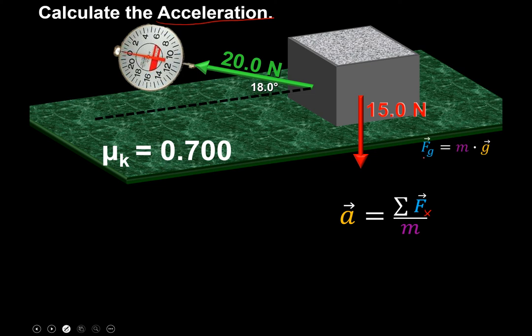So our force of gravity is mass times acceleration due to gravity. Our force of gravity is 15, but we need to figure out the mass, right? So we can plug in 15 equals mass times 9.8. 9.8 is the acceleration due to gravity. To get the m by itself, you're just dividing both sides by 9.8. And so you get your mass to be 1.53.